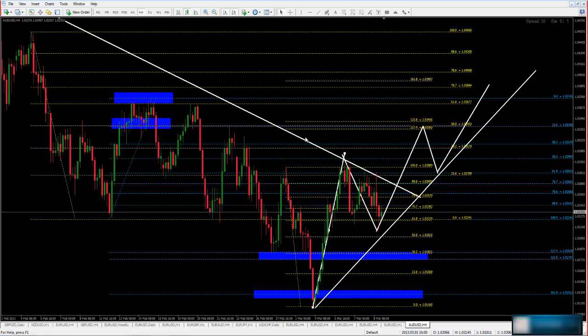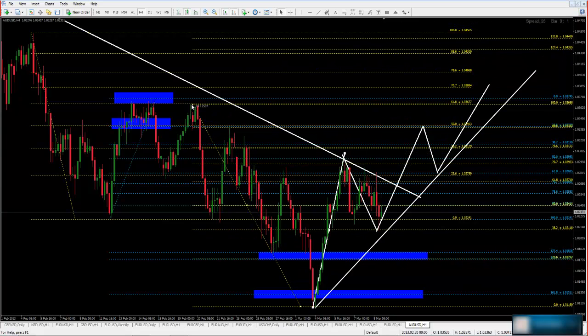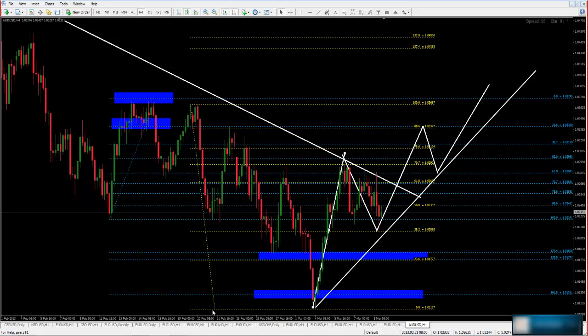For example here, if you would have used this swing to draw your fibs, this would have been too far away from the main trend line. You would have entered at the 50 and the 61.8, and your position would have been closed by stop loss here. But if you would have used this level or this one or even this one, because those are closer to the main trend line, let me delete this to see this one better.